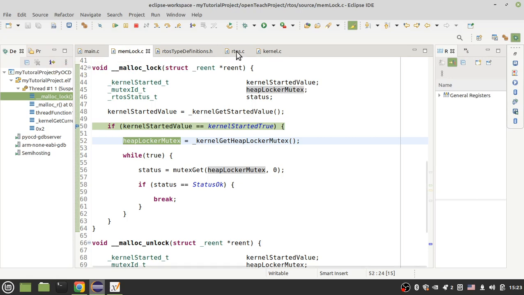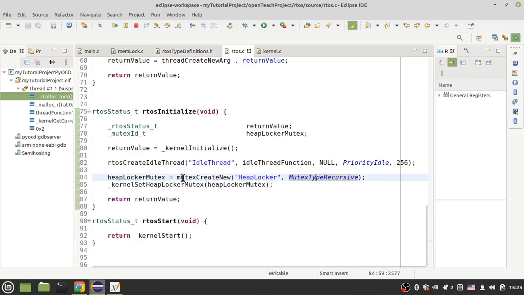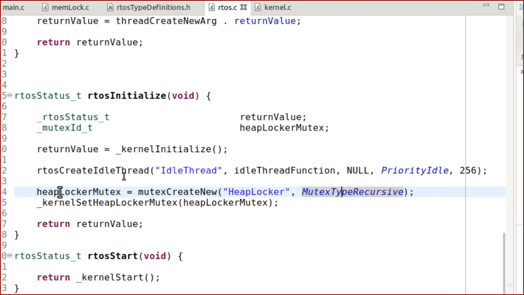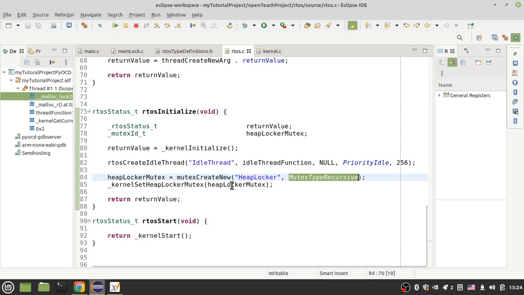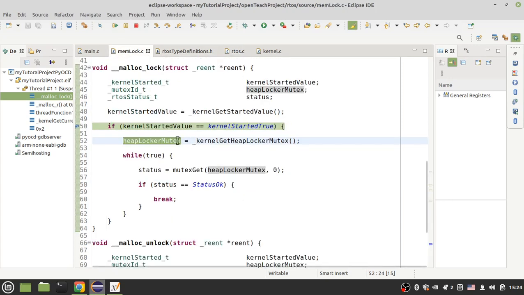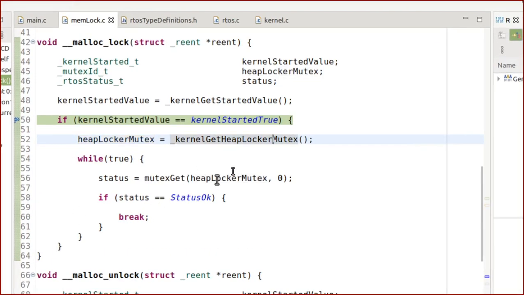And this variable is initialized here. Create a mutex, a recursive mutex. I will explain why we need to define this mutex as recursive, and set this variable by using the function kernel set heap locker mutex. If the kernel is started, acquire this mutex and lock it by using mutex get.